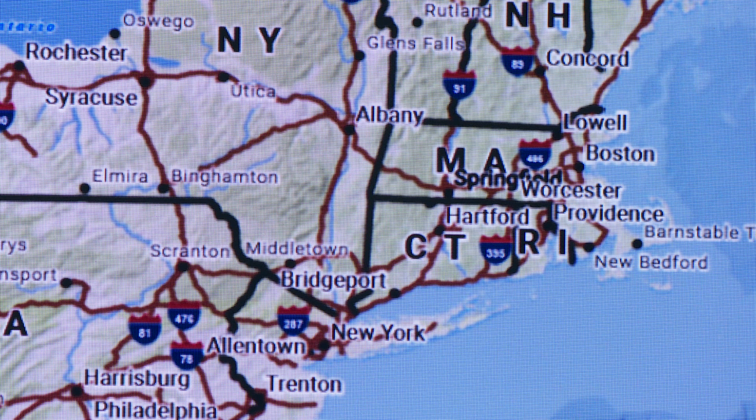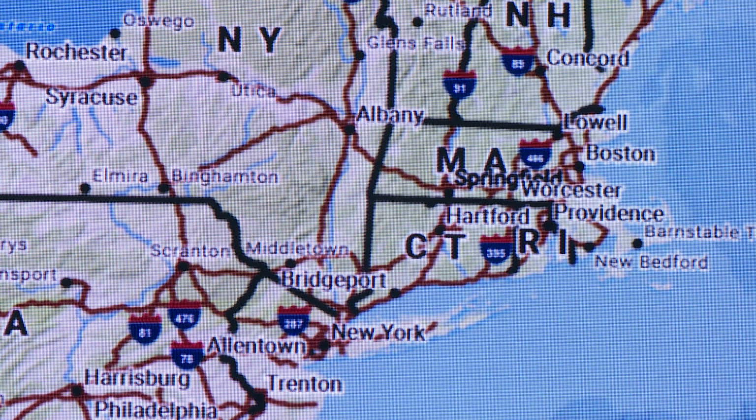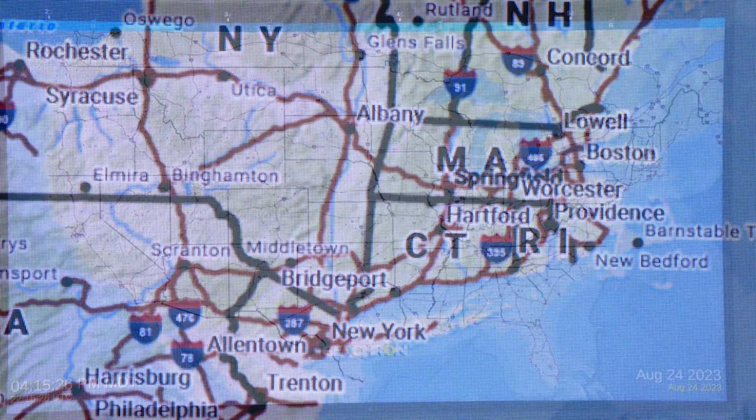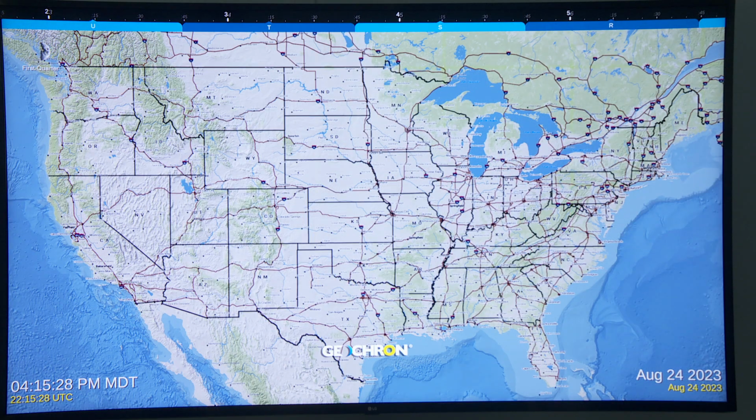Up here looking at the New England area, New York City, so you get to see all those details. I really like this map. And then, of course, as you zoom out to see the entire continental USA, it's just kind of fun to see that. Right now, it's a very simple and plain, and you might even say boring view, because there's nothing really happening in here.